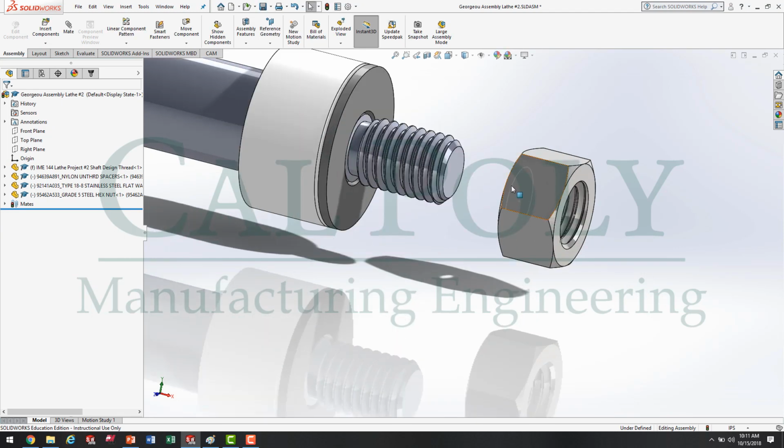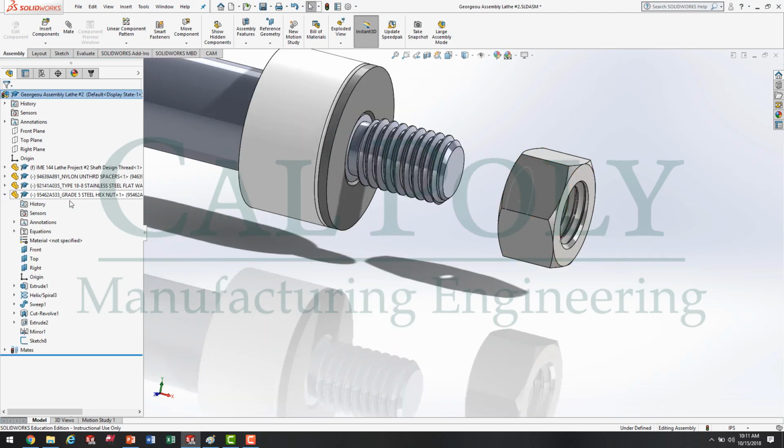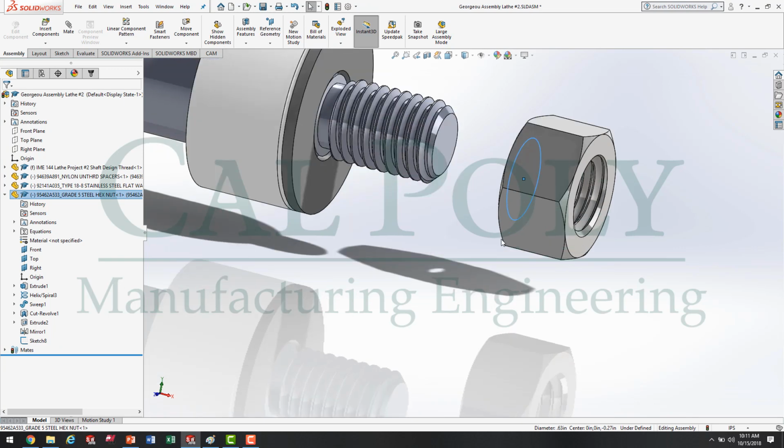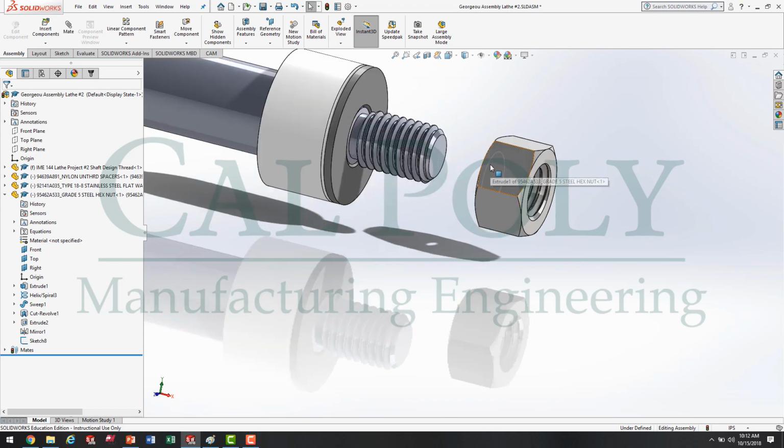Now notice the nut, when I open up the nut's part environment and look at the different features, there has been a sketch created right here. You'll see that sketch is a circle. What that allows me to do is concentrically relate the nut with the actual workpiece, or the main part.